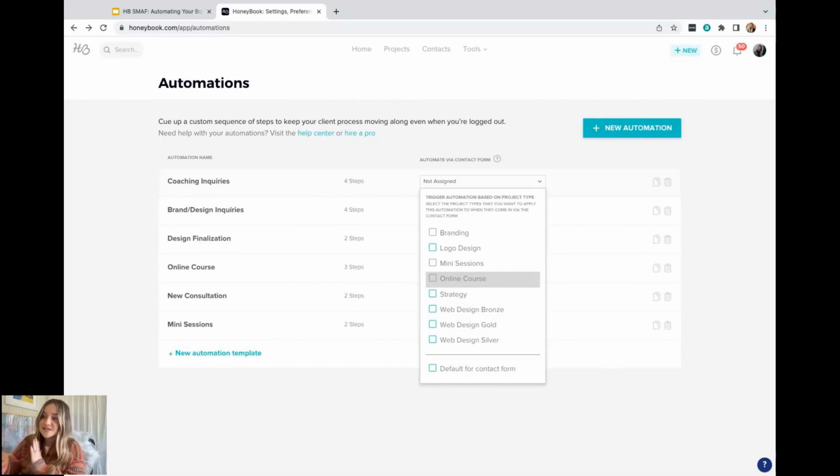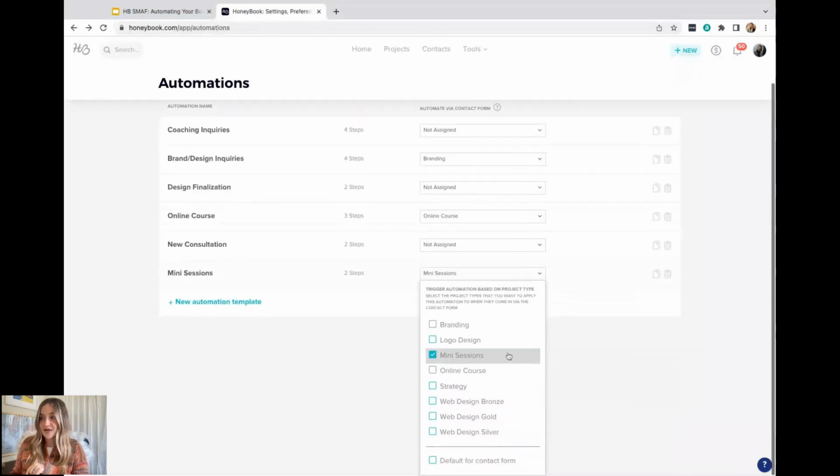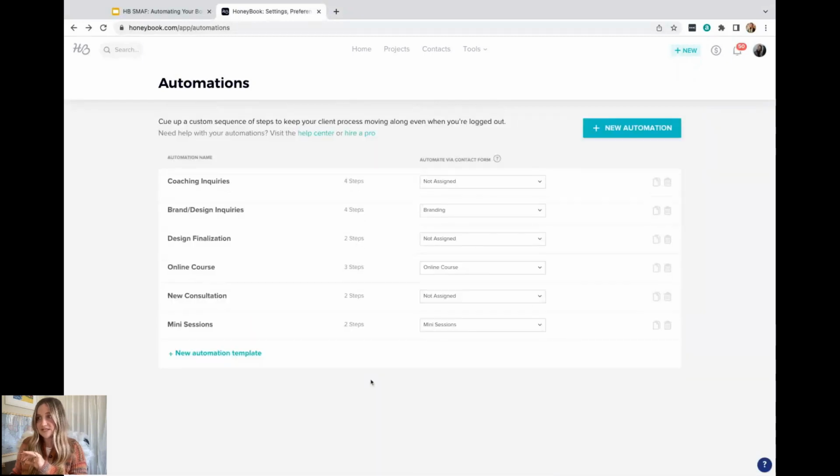So this is where you can start to specifically tailor your sequences of messaging based on the type of client, the type of inquiry who is reaching out to you. So you can say, for example, my mini session clients need to be going through this 2-step process. So that is the route you will want to go if you're doing this mini session use case today.